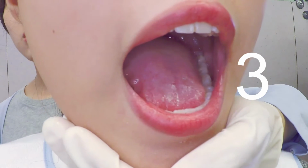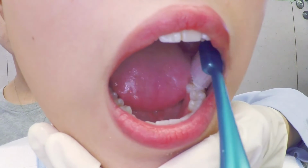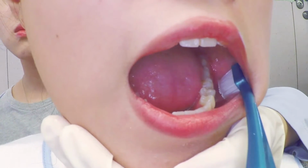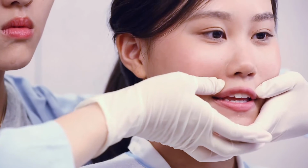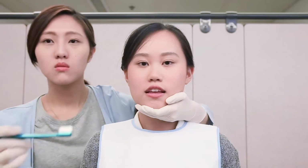3. Place the toothbrush into the student's mouth when you can see the teeth clearly from the mirror. 4. If the student tightens her lips, you could massage the lips and let the student relax. Then you could place the toothbrush on the gum margins.